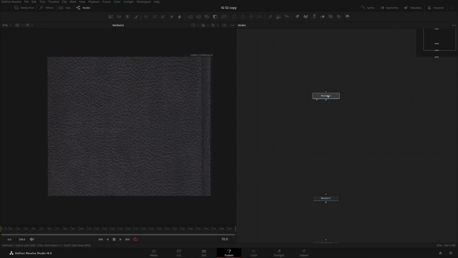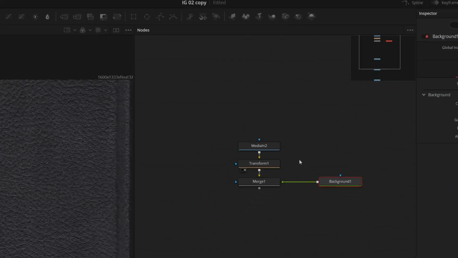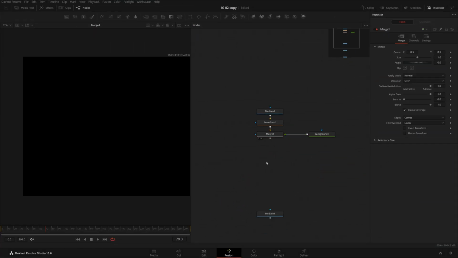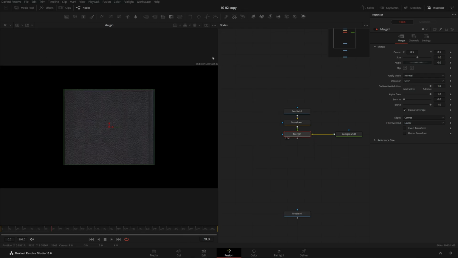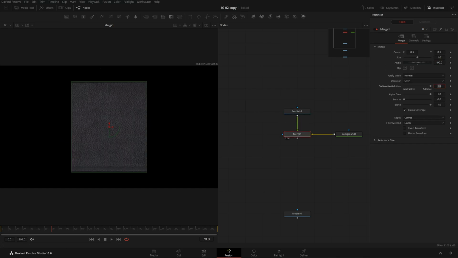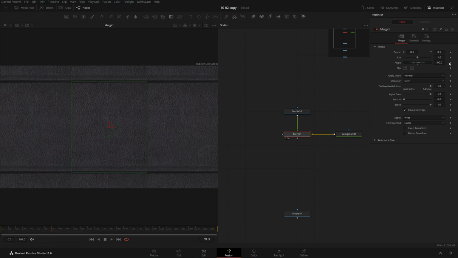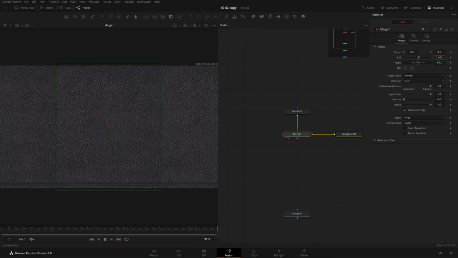So to create that, what we can do is I can do xif, and after that do a background like this. Okay, let me just enable my inspector over here, and now you can see we have something like this. Well, that's because our background is in the foreground, so we need to swap the inputs. And now if I do Control F on my viewport, it's on our canvas. By the way, I can remove the transform right now. We don't need it. On the merge, what I can do is I can rotate it by -90 and change the edges to wrap, something like that. And now increase the size to where I want it to be. So something like this. Okay.